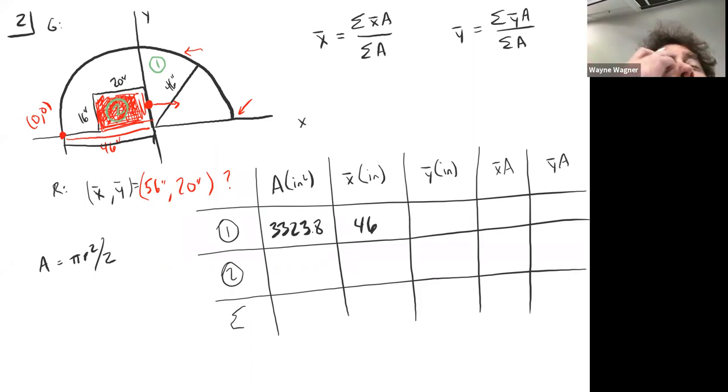Okay, then the Y bar, we have to get off of this chart. And the chart tells us that the Y bar is 2R divided by pi. So we have to look at it. The chart tells you it's coming from the flat side, going this way. Okay, and it says that it's 2 pi over R. Okay, so R is 46. So we plug in 2 pi and we divide by 46. 2R over pi. I was like, that doesn't seem right at all. Okay, 2R over pi. So that's the Y bar.